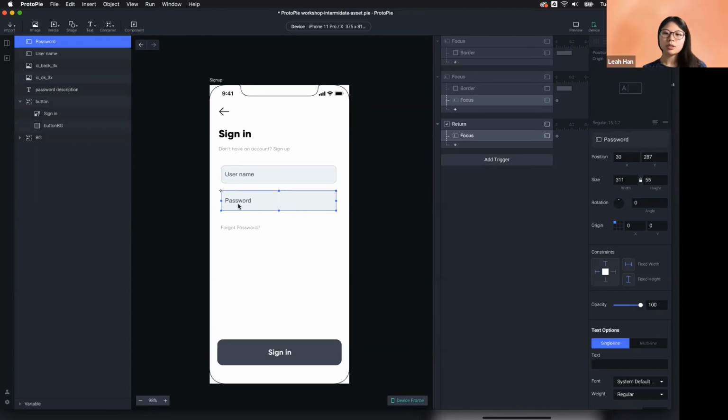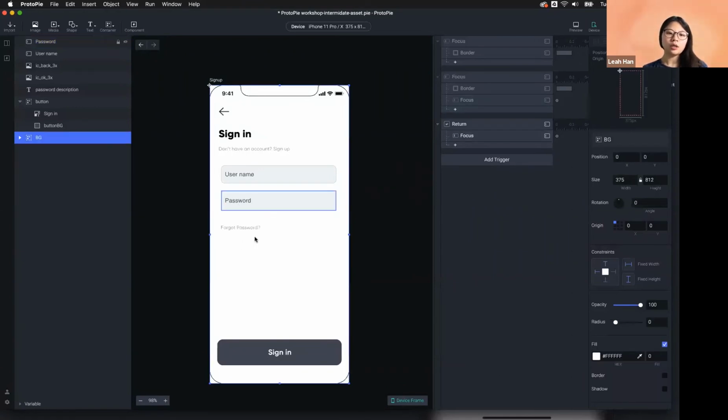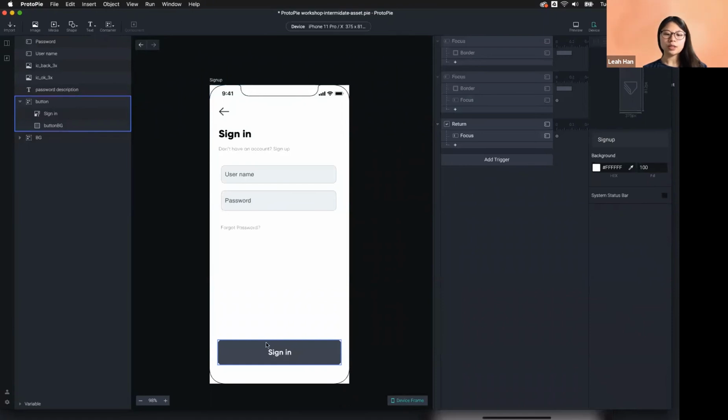In this case, there is a judgment. If it doesn't have over 6 characters, then I would like to show an error message. If it is over 6 characters, I want to change the sign in button to another color to tell users, yes, now you can click it and jump to the next page.